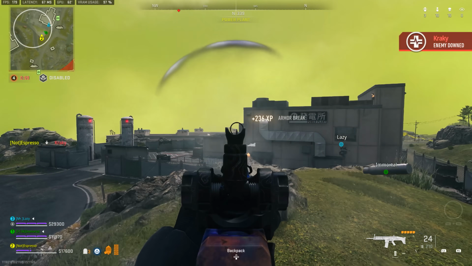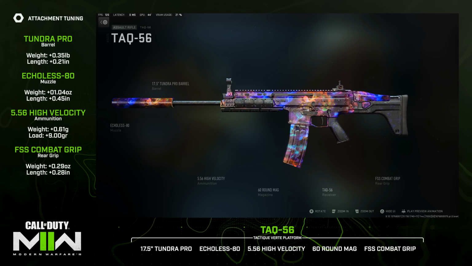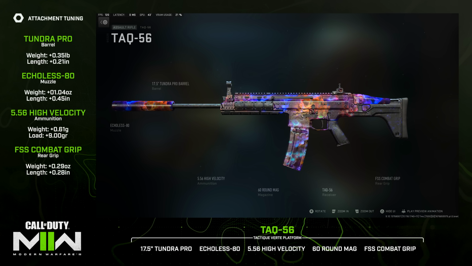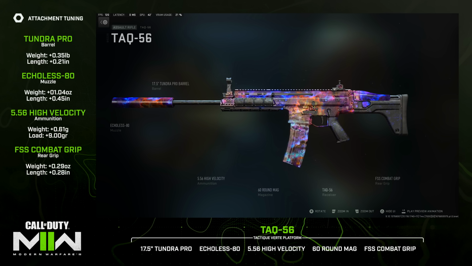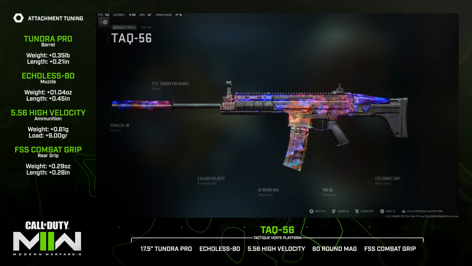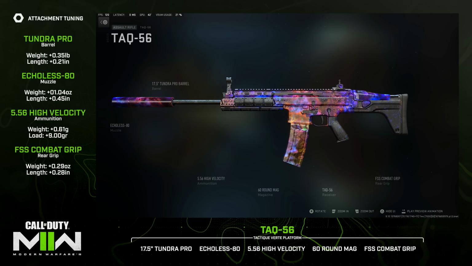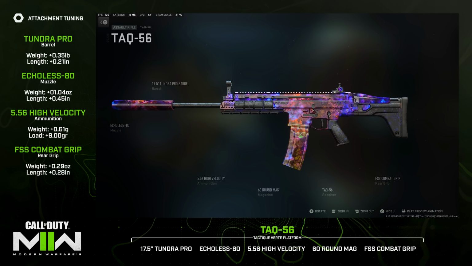But anyways, for this, the first build that I primarily use here and have used for a while is the 17.5-inch Tundra Pro barrel. Then I'll follow it up with the Echoless 80 muzzle, the 5.56 high-velocity ammunition, the 60-round magazine, and the FSS combat grip, something that gives you a nice mix of control, but also decent mobility, and again, you don't have to sacrifice any attachment slot for the optic because the entire TAC platform has pretty solid iron sights. Now, that build is a solid compromise of the base of the TAC movement properties, but also changing again for some control at medium distance, but not necessarily sacrificing too much where you notice it becomes a detriment.